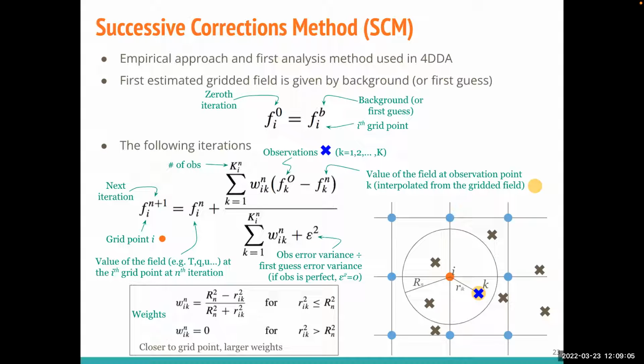Any questions? It's pretty straightforward. If you want to do, for example, the successive correction method, you just follow the steps here. Everything here is known already. Right? Big R is the distance, small r is this distance, and this one is the location marked by this blue cross, and then this one is the location marked by this yellow circle, right? So all you have to do is to decide how many iterations to do.